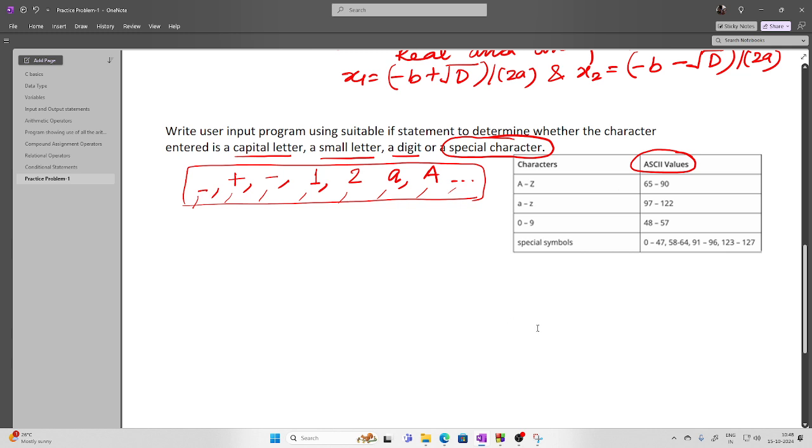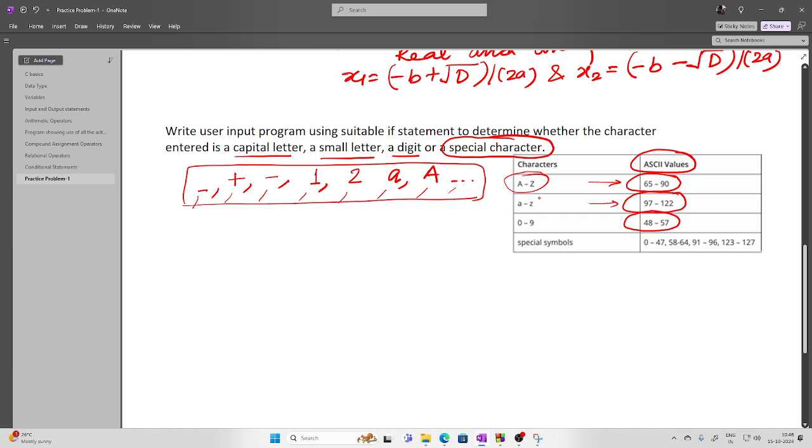So to check whether a character entered by the user is uppercase, lowercase, digit or special symbol, you can check the ASCII code of the character entered. If it lies between 65 and 90, then it is uppercase.